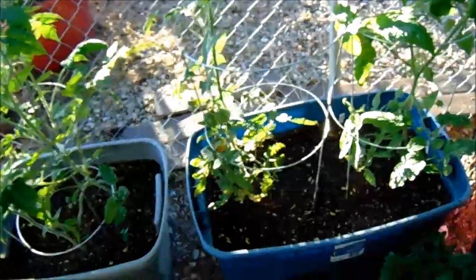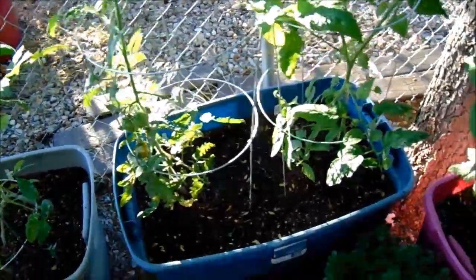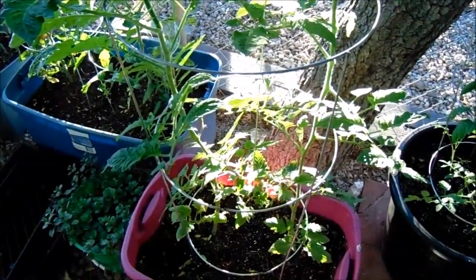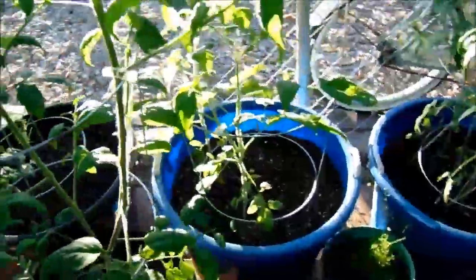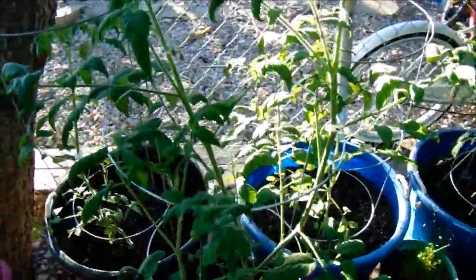Berkeley Tie-Dye, that came from a little private grower nursery that we went to. I'm not quite sure that Reese Tomate is going to get big enough to do anything back there, but we'll find out. Berkeley Tie-Dye is a really colorful tomato. San Marzano, these are really strong plants. We're really excited about these. We see these growing in CB and Renee's garden, and they look like rocket pops. The Cherokee Purple, that's a must have for us. We're hoping it and the Black Brandywine have production at the same time, so we can compare them side by side to see.